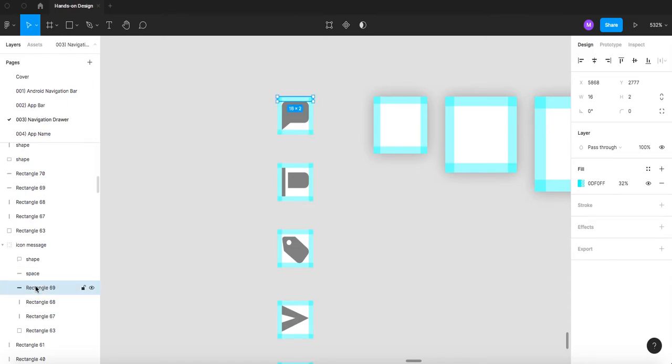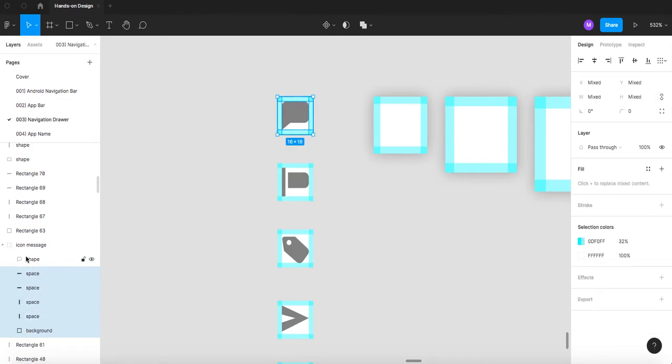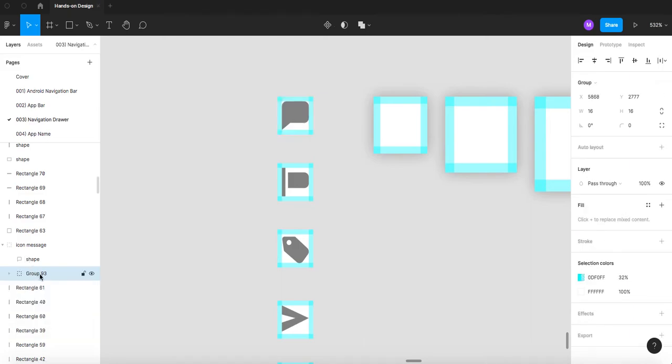Space system, space, space, and this one is going to be background. Good. Now I will select the background, I will press and hold Shift, I will select space, space, space, space, but not the shape, and I will group them. And this one I can call space, for instance.